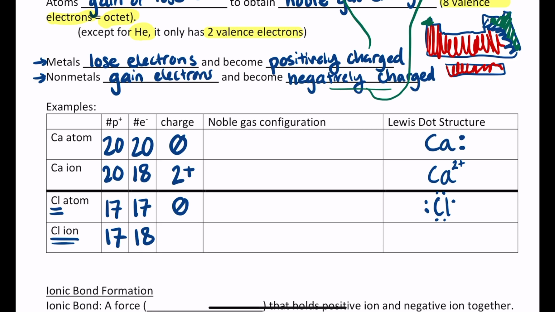If you only gain 1 electron, your charge is going to be 1, because you have 1 more electron than normal. And since you gained something negative, this charge is also going to be negative. So we tend to write this charge as 1 minus, or just a minus sign for some people. And whenever we do the Lewis dot structure of chlorine, now we're going to show that we gained an electron by drawing 8 dots around it instead of 7.